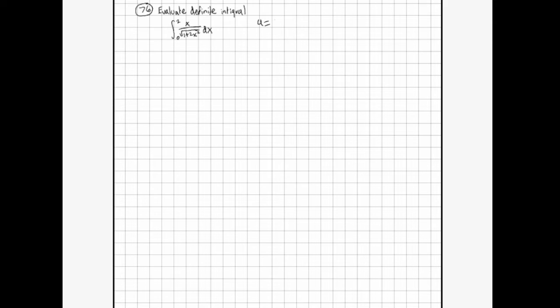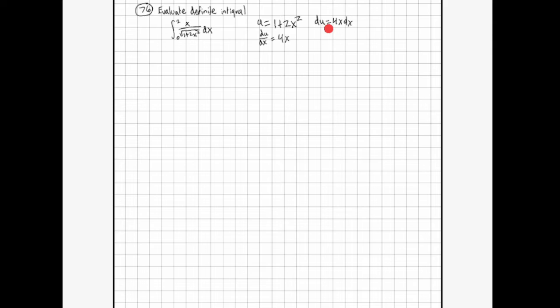So u equals 1 plus 2x squared. So first off, I need to find du over dx. So du over dx by using the power rule on this, because this cancels out. Using the power rule on this, 2 times 2 is 4. 2 minus 1 is 1, so 4x, right? And then I need to just get dx. So what I do is I make the du equal, because I multiply dx from the bottom, 4x dx.